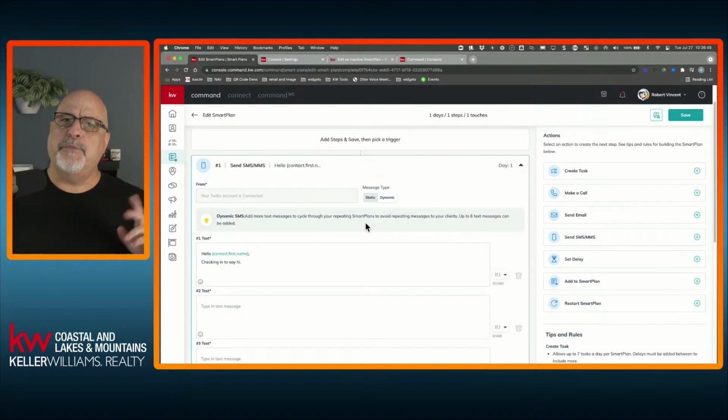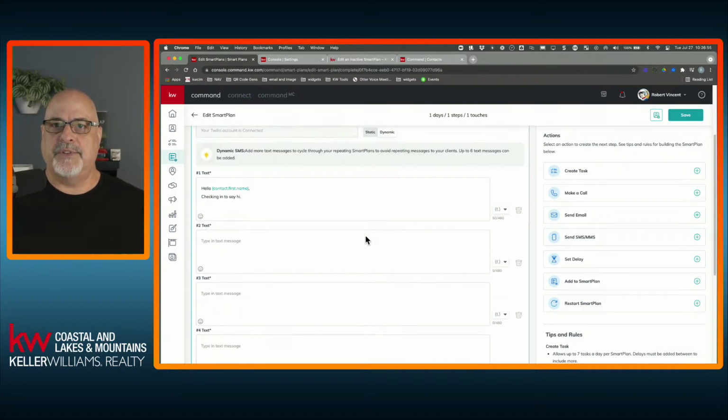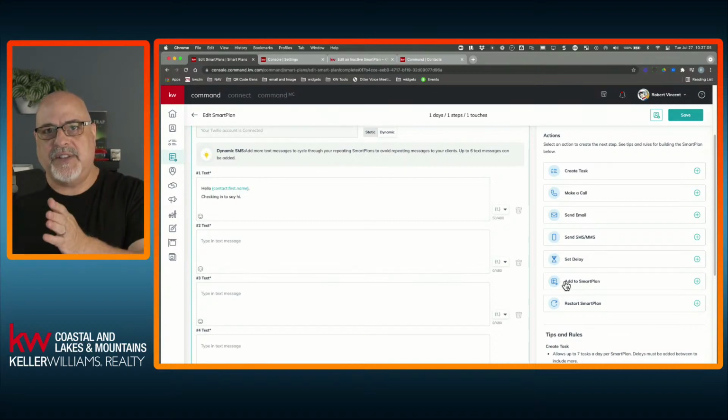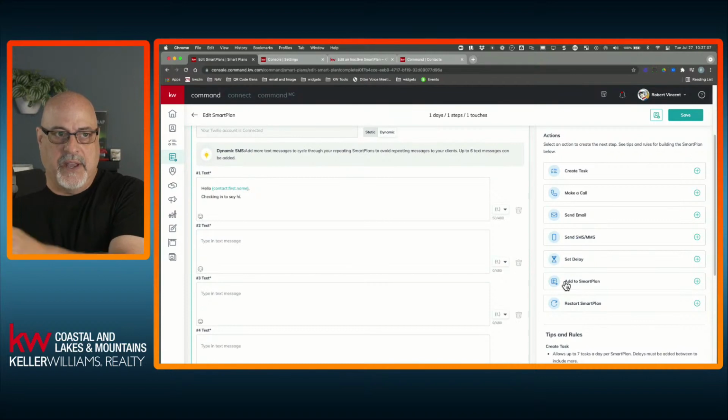So if your smart plan is going to be running every month for 12 months, you might want to consider some kind of trickery where you actually, after 6 months and 6 different messages, you create a second smart plan with the 6 remaining months and 6 new messages. I know, mind-blowing. So that's a kind of cool thing that you can do within SmartPlans.